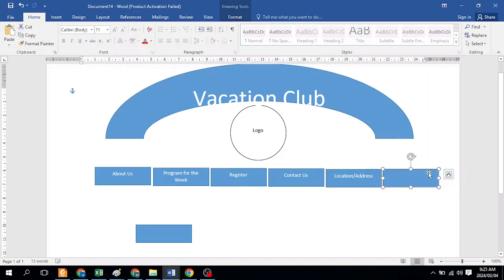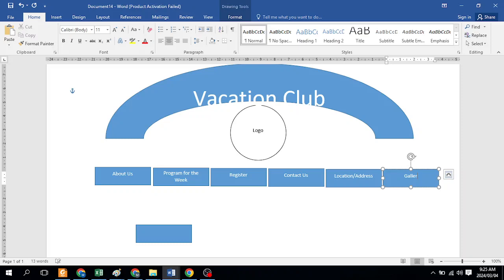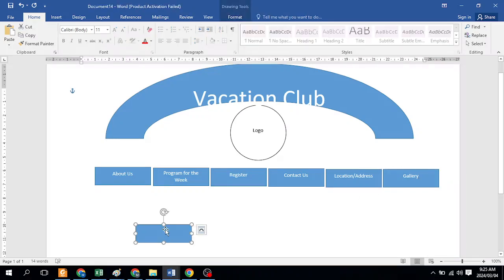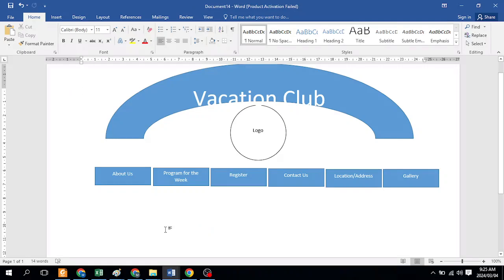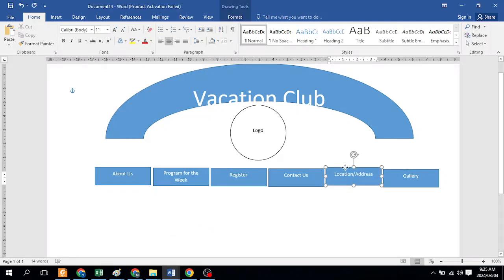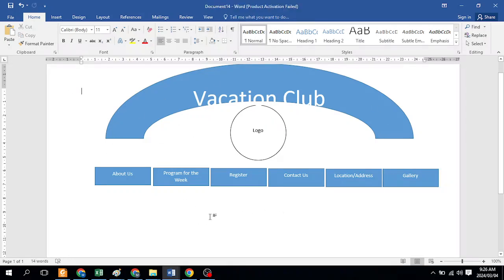Gallery. We can upload some photos of previous schools or holiday camps. Okay, so that is sort of what I have in mind right now. And I have my menu bar over here, and I have my logo in its place, and I have some kind of design there at the top. And since this is a thing for kids, I will obviously use bright colors, happy colors, and things like that.